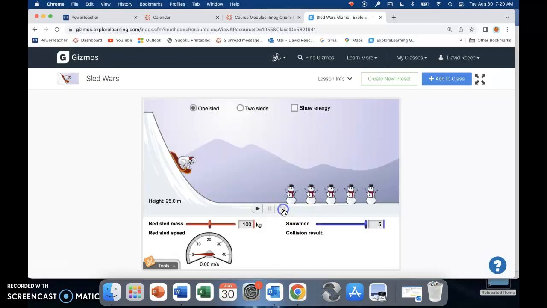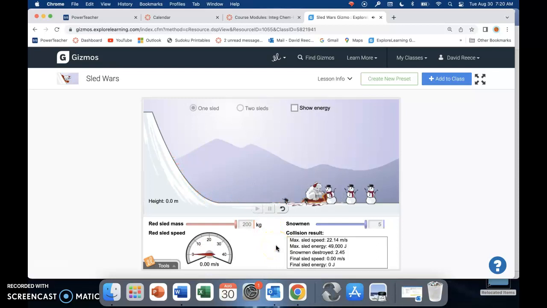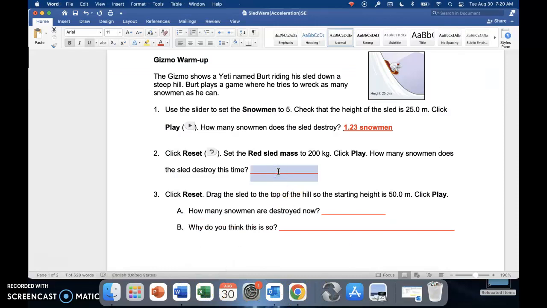So reset. You're going to increase the mass here up to 200 kilograms. That is maximum. Again, we look. This time we get 2.45. So again, I go back here. 2.45 snowmen destroyed, which does make sense here.